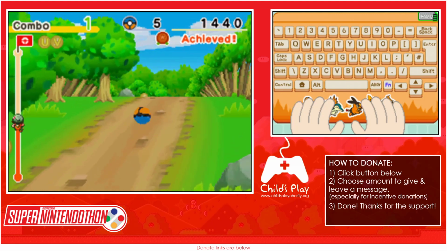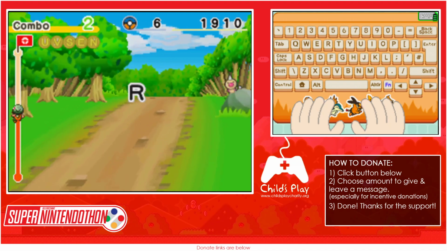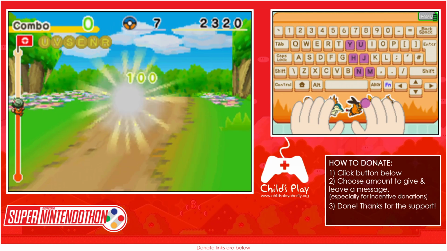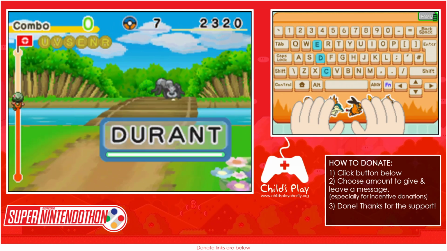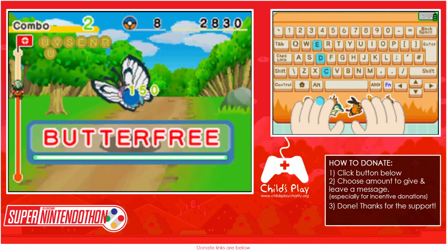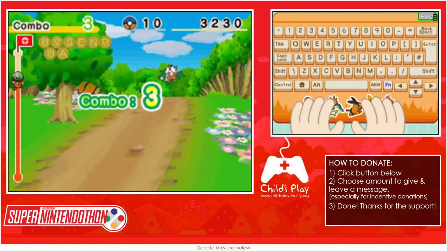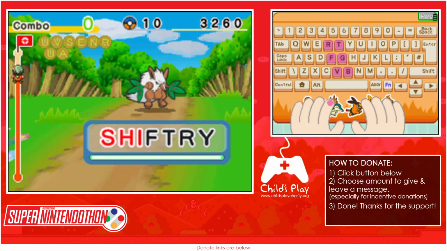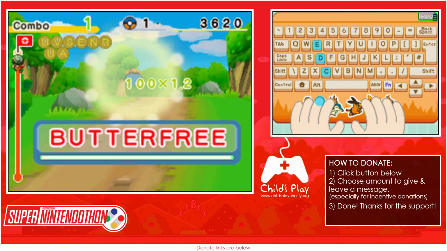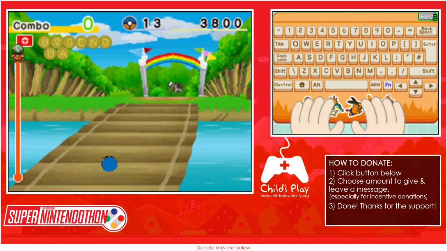Torterra. E. Cherim. N. Oh. Weedle. Fuck. Key. What the fuck is that? Durant. My favourite group is Durant Durant. Oh god. Yanma. A. Shrifty. There we go. Butterfree. Shrifty hasn't got that R that you think he has. Oh, my combo is awful though.